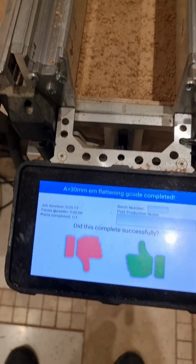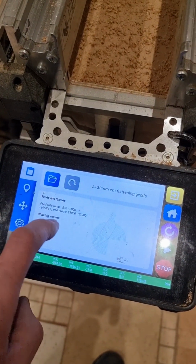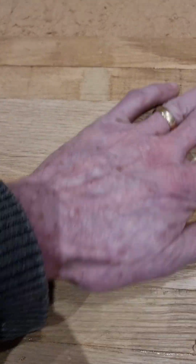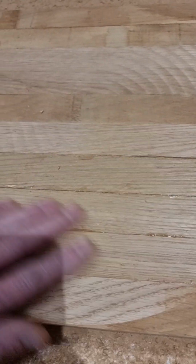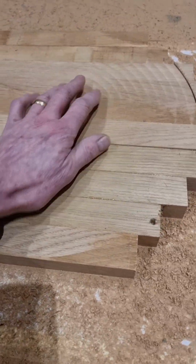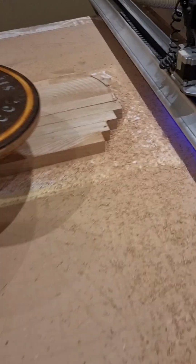Okay, so that took 5 minutes, did one pass, that was successful. Just move it out of the way so we can see. You can see it started hitting all the parts, but it hasn't got over here, so we're going to have to carry on going down a little bit more. Fine, just as expected, still a bit rough. All we want to do is get that all nice and smooth, because this is going to be the area that we will be doing all of our carving from.